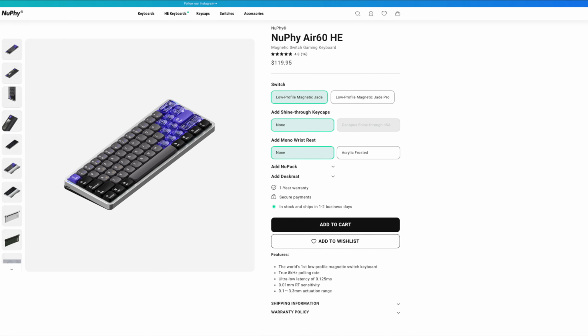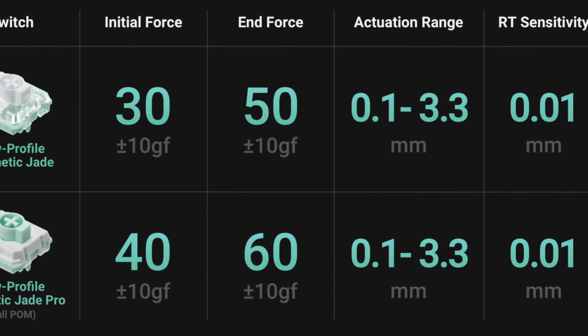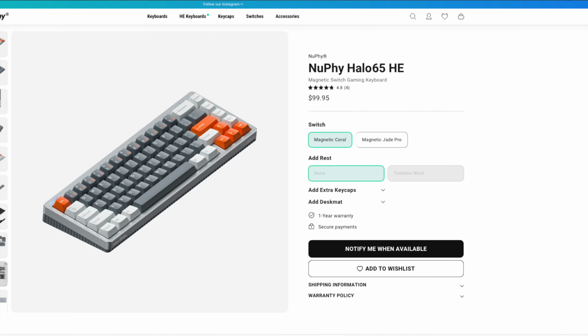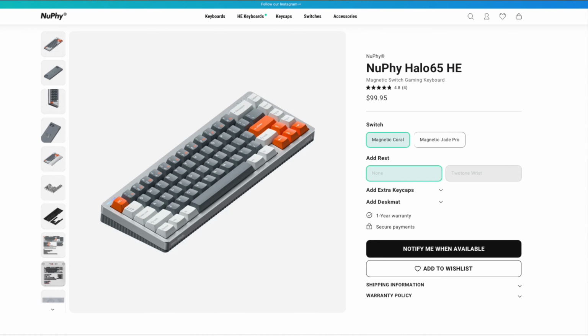As I said before, my previous video talks about all the other key features of these magnetic switches in a lot more detail. In terms of which switch options are available for each keyboard, well, the Air60 HE can be purchased with either Jade low profile switches or Jade Pro low profile switches, with the difference being that the Jade Pro switches require a larger initial force when pressing on them, which I'd argue gives you a greater level of feedback when typing. The Halo65 HE also has two switch options, and you can either purchase the Coral magnetic switches, which actually has a bigger range of actuation points than the Jade Pro switches, which are also available for the Halo65 HE. And it's thought that the Jade Pro switches sound slightly better than the Coral switches when typing.